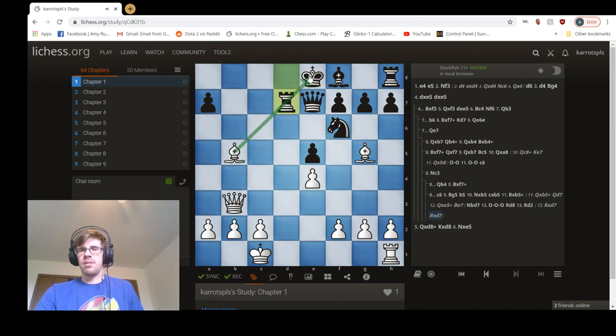And, well, remember how important I said this light squared bishop was? You know, Morphy sacrificed the knight instead because of the weak light squares from black. So we hold on to the light squared bishop, and now we bring the final piece into the game. Very poetic. So now we're putting a ton of pressure on this rook. The knight's pinned, so this knight is not defending that rook unless black really wants to part with their queen for some reason. But black gets a move to at least try to fix this.